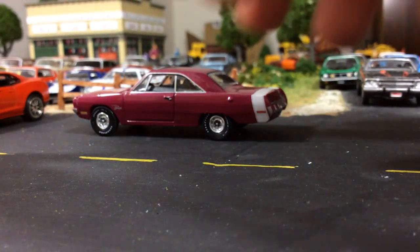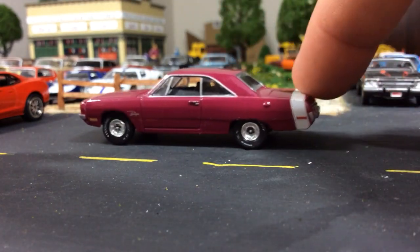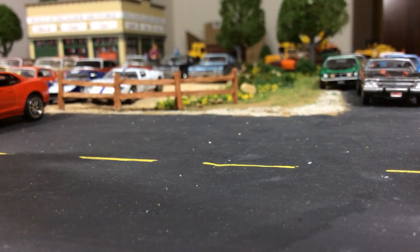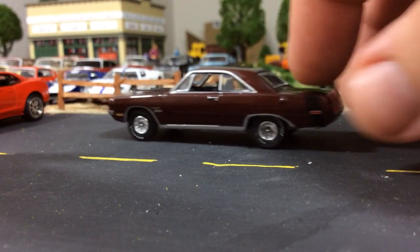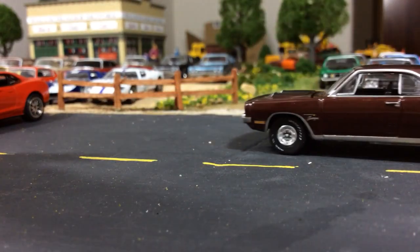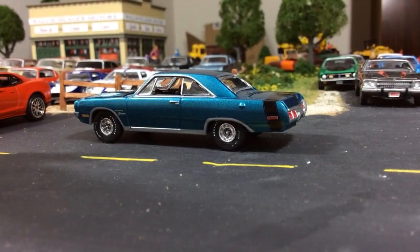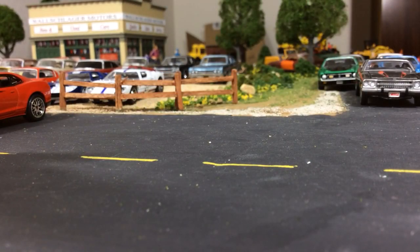And it has since come out as a license premium, which I actually found the raw of, which has the vinyl top. I don't have that casting. I don't even have the regular of that casting, but I do have a couple other colorways that have come out more recently, like this. It's like a burgundy or almost maybe a root beer color. And then this color, which is awesome. This is a fantastic color. It looks really good. So those are the four variations I have of the Dodge Dart Swinger.